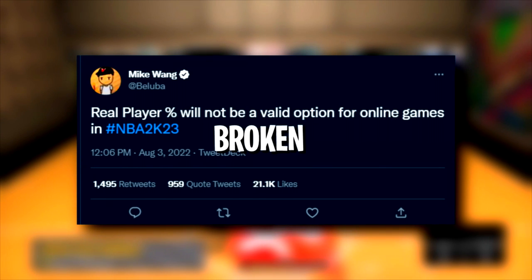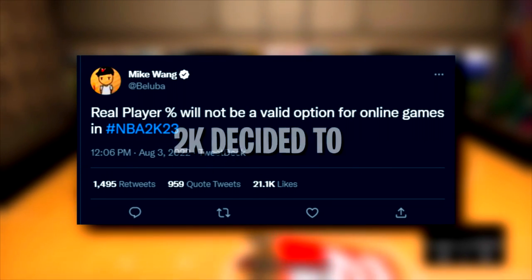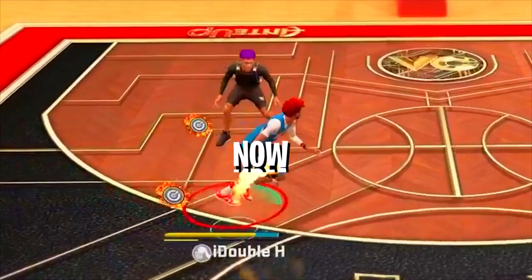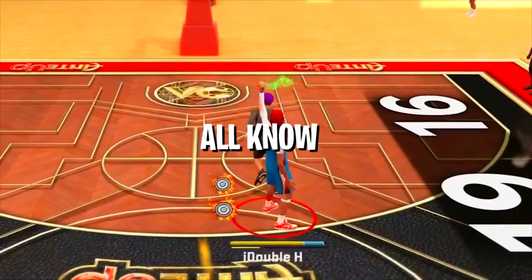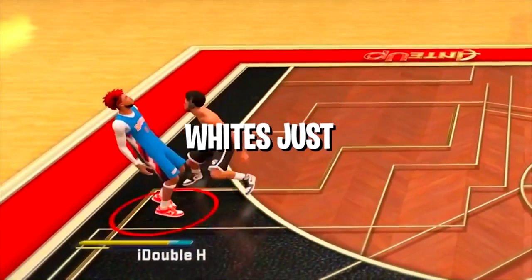This is one of the most broken and unskilled mechanics ever, especially with Hall of Fame Sniper. It was so broken that after the community complained about it all year long, 2K decided to remove it for NBA 2K23. Now in 2K23, as you all know, 90% of the time you must green if you want to make a jump shot. Whites just don't go in.